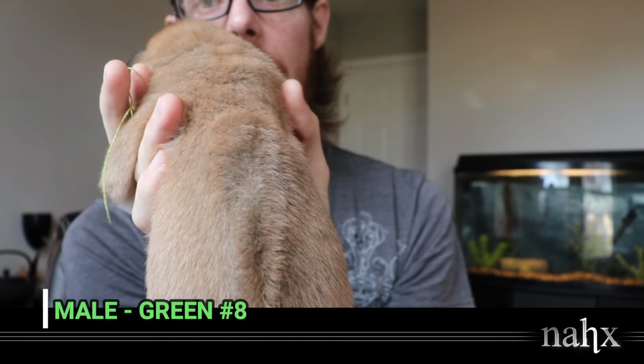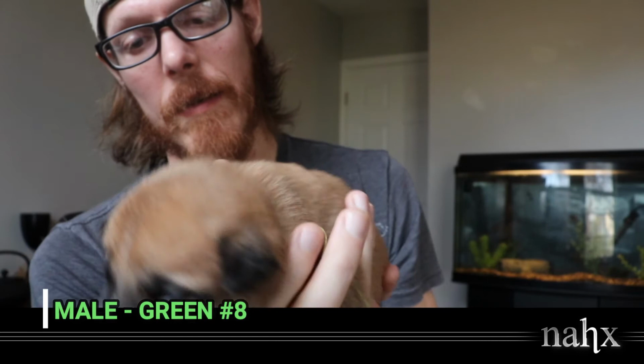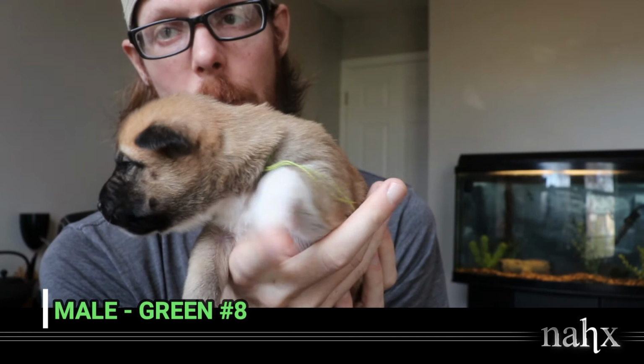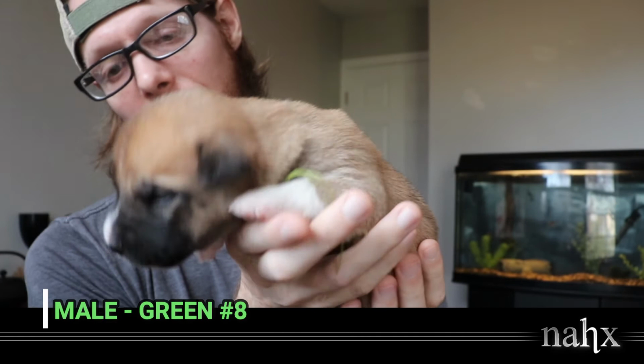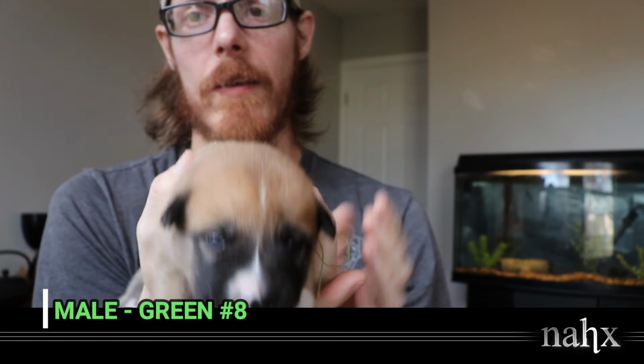The white face is a very unique quality, but he and number 9 are getting to that stage now at the end of week 2 where, when their eyes open, they're a similar size. They're more advanced, so they play together more. They move around the most. All in all, of course they're all feeding very, very well and in a frenzy, but he is just a doll and super sweet.